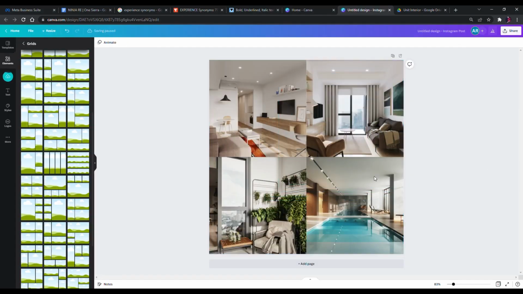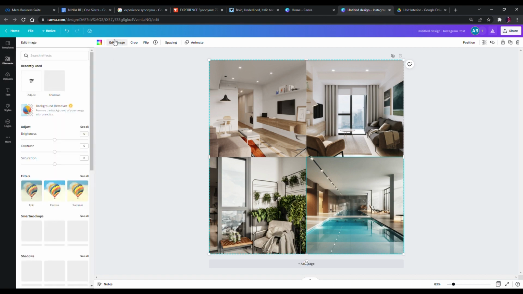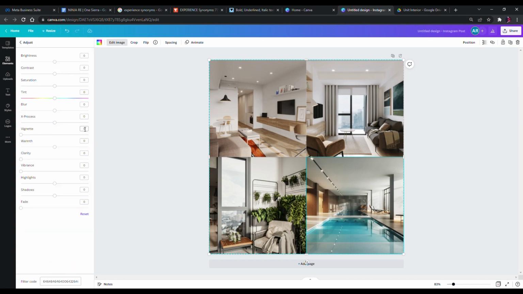There we go. So those are all the 4 images that we're going to use to represent this entire project right here. So what we're going to do right now is we're just going to bump up the colors and saturation of these images right here to taste, just to make sure that it's popping up in your news feed.